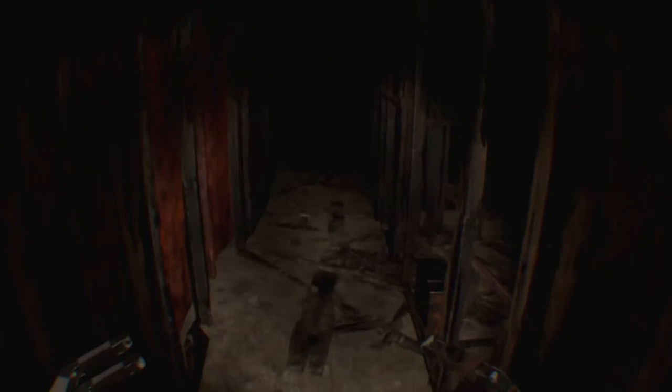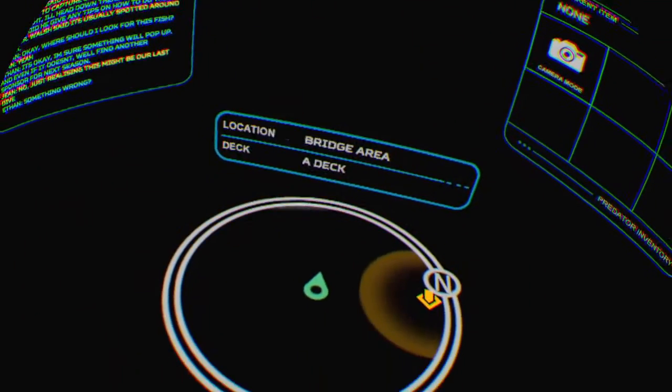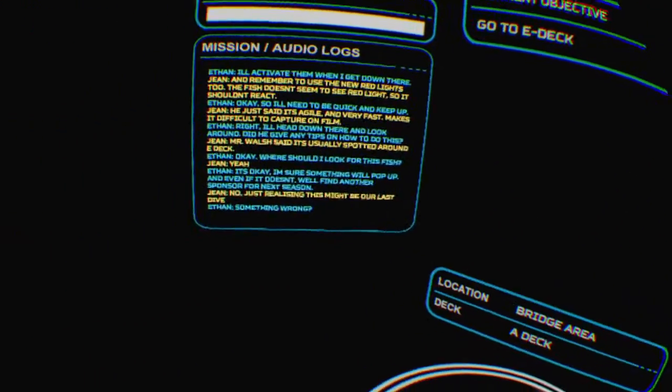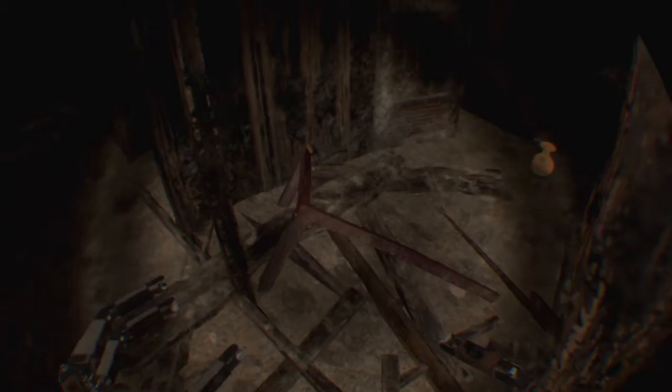Oh yeah, I'm not known. So it's just an advert. Well, hey, it says we're on A deck, we're on B deck. Wait, where's the access into this room? You can go through the open wall bit.